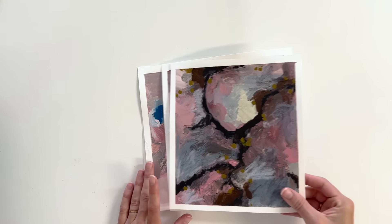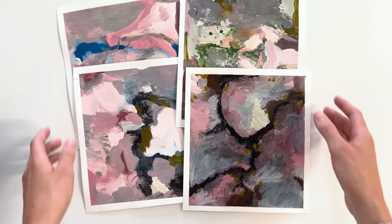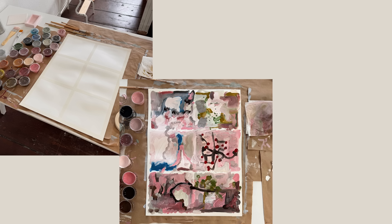My first idea, and my go-to if I'm feeling creative but don't know what exactly to make, is abstract art — which for me just means getting out a bunch of supplies that sound exciting to use and just playing with them without any intention to make something specific, just seeing what I can do with the materials. Here's an example: I did these abstract paintings recently and started with one giant piece of paper that I taped off into different sections.